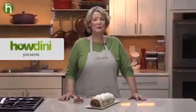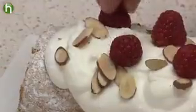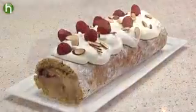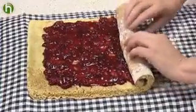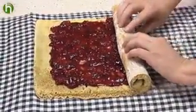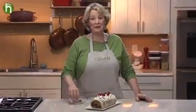Roulade cakes, with their beautiful spiral of contrasting filling and cake, make a beautiful and dramatic dessert. But in some ways, you're fighting the laws of physics. The cake rolls best when it's warm, but a warm cake will melt the filling. In this video, I'll show you how to make a cake that rolls beautifully and keeps the filling cool.